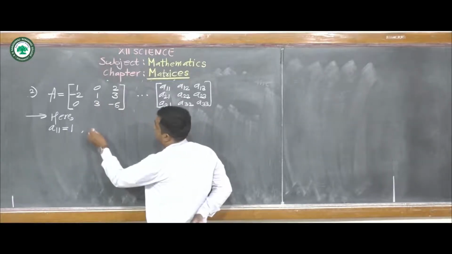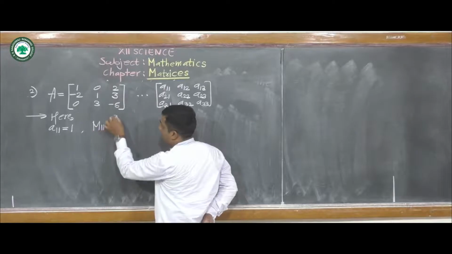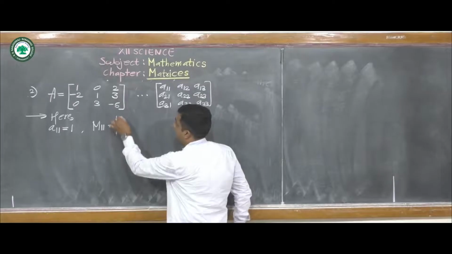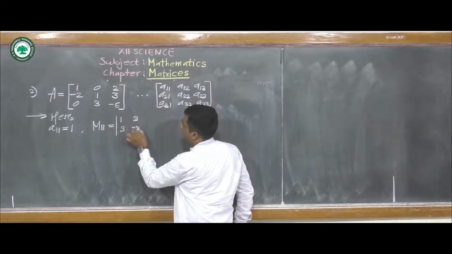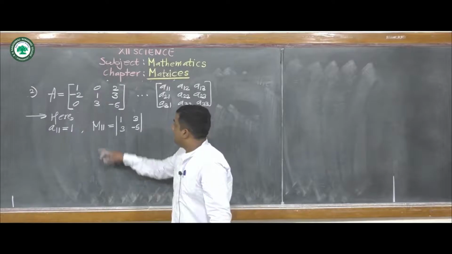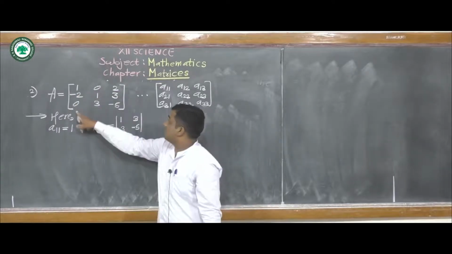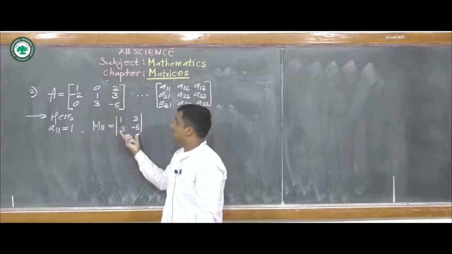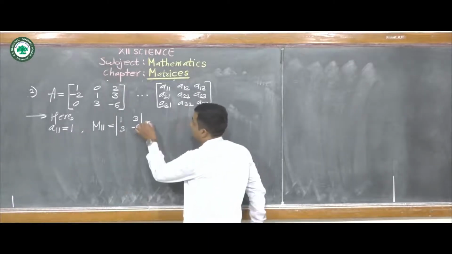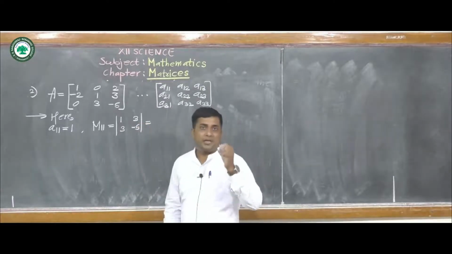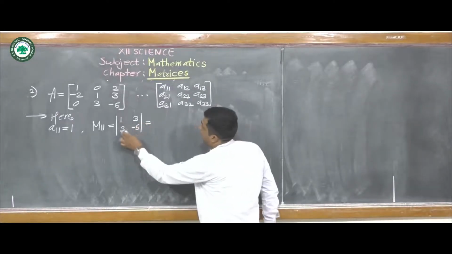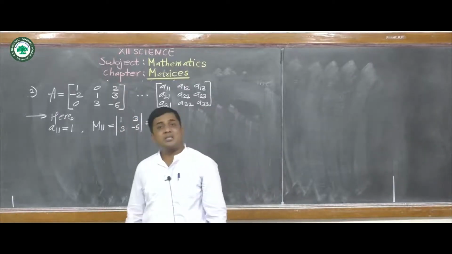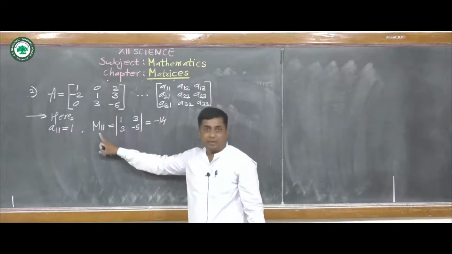Here the determinant is like this, M11 is equal to, now everyone check this, M11 has elements 1, 3, 3, minus 5. Remember we delete the first row and first column to define this minor, and we consider the remaining elements in the determinant. Now this is equal to, we know how to calculate this type of determinant. Here we get minus 5 minus 9. We know minus 5 minus 9 is minus 14, and this is the minor.